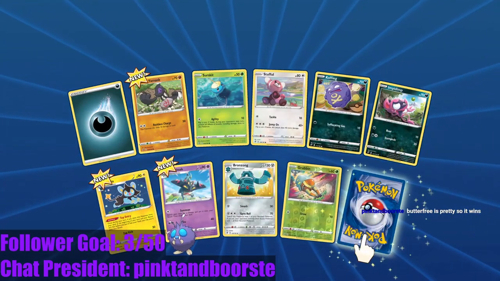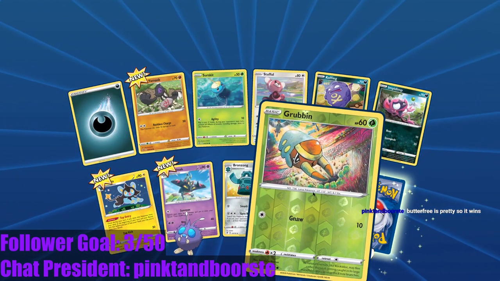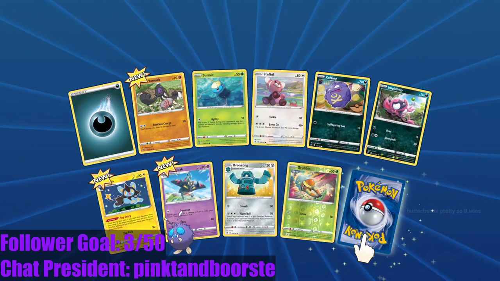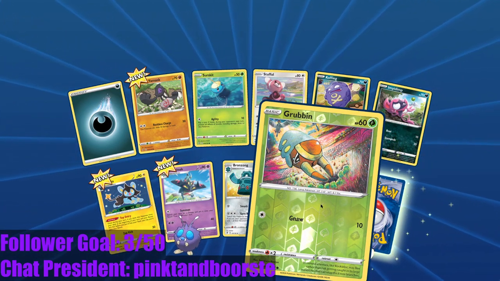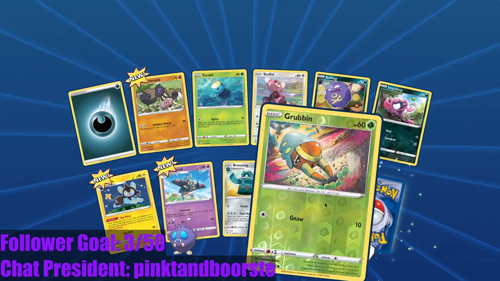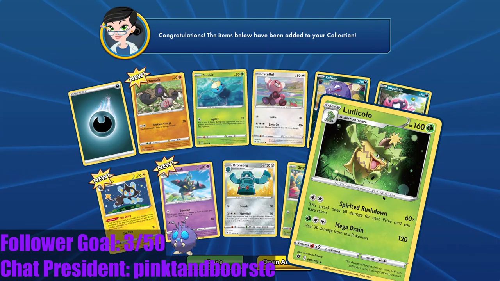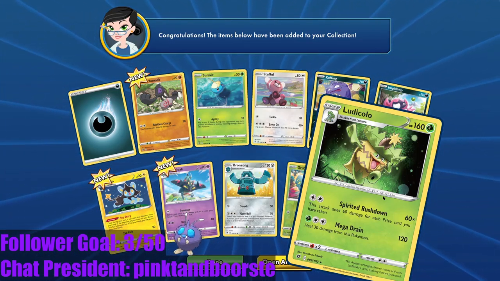The Galarian Mr. Mime. You already got that. It's old news, buddy boy. Is Mr. Rime the evolution? Yes. I got Galarian Mr. Mime. I got another Grubbin that's reverse holo now. And I got a Ludicolo. That's a nice art. Looks very Neopets.